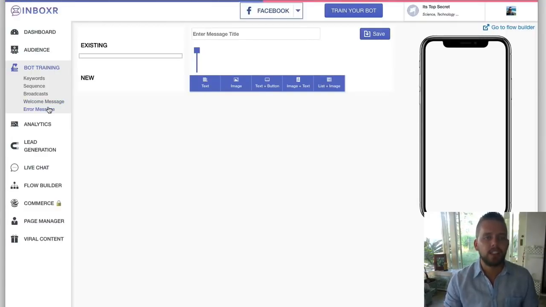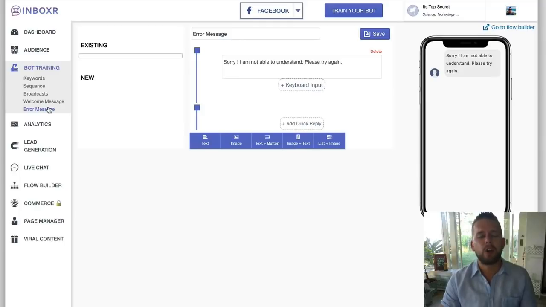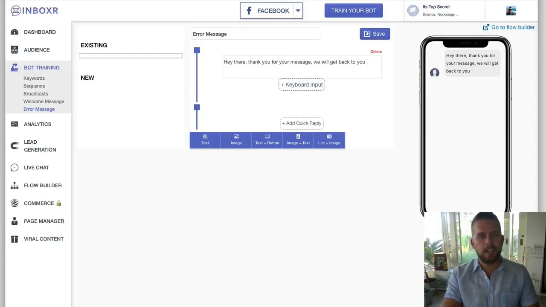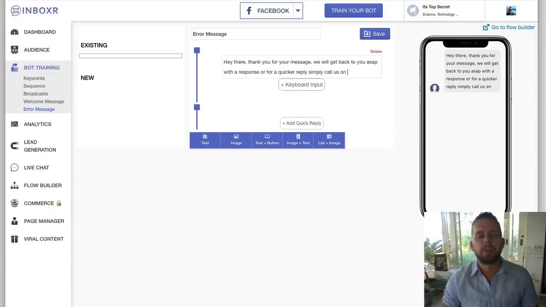An error message, guys. This is going to be if the bot doesn't understand what the user is asking. But I might not have it say, please try again. I might change it to say, hey there, thank you for your message. We will get back to you ASAP with a response, or for a quicker reply, simply call us on, and you can put the number there.